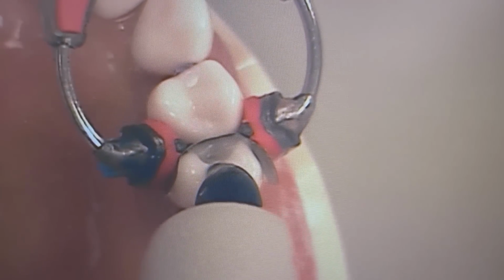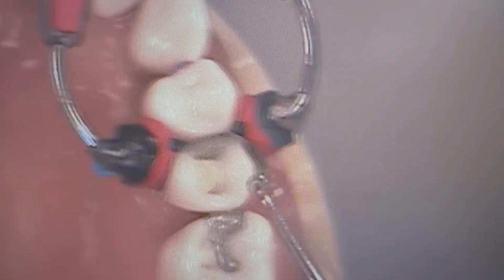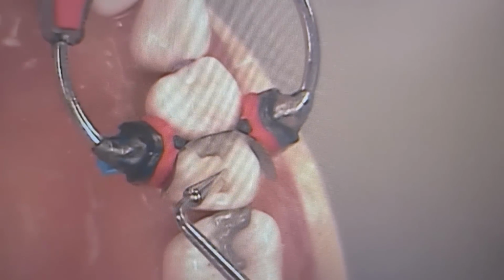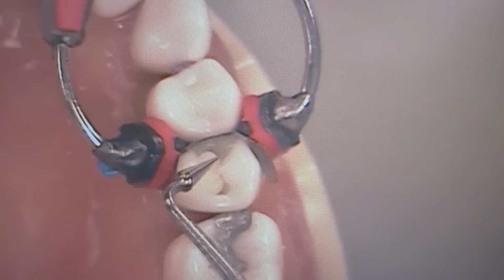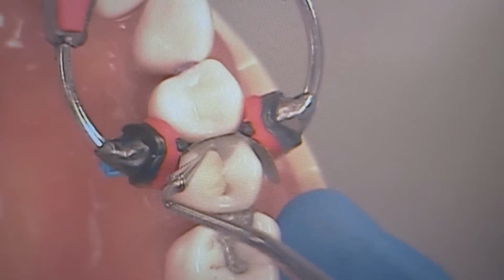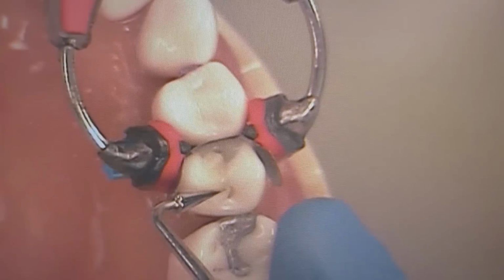Instead of rolling up into a hot dog, you can squirt the composite directly into the prep, in the hole. So now I'm continuing to press it and tap it into the preparation. Okay. Pressing it and tapping it into the preparation.